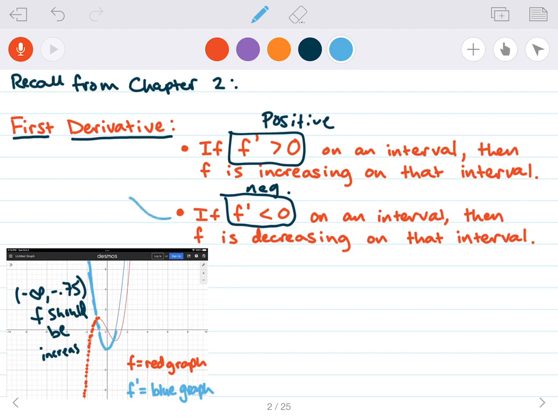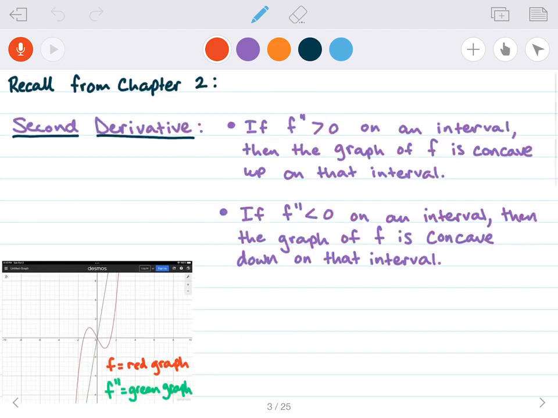So when the derivative is negative on an interval, then f is decreasing on that interval. And we can see that that's true, right? Because starting at this peak and moving along to the right, we can see that the y values are getting smaller and smaller and smaller. And then it starts increasing again. And that's at this point, right? Because the derivative is above the x-axis, and so that tells us that f is going to start increasing again indefinitely. Okay, so that is a little review from Chapter 2, the graph of a derivative and a function.